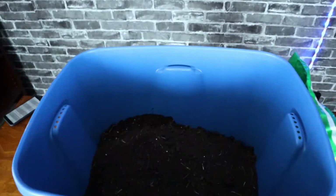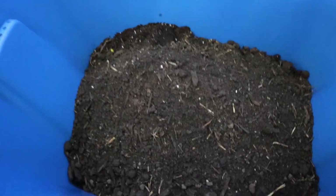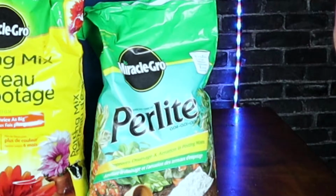So the next step is to prepare your soil. What I've got is a big bin, which is what I'm going to be mixing the soil together with. I've got some perlite, which is good for drainage and aeration. It kind of keeps the soil apart so that air can go in. It's really good for helping with oxygen.